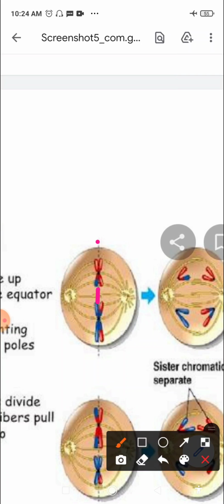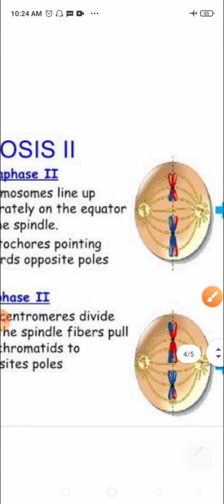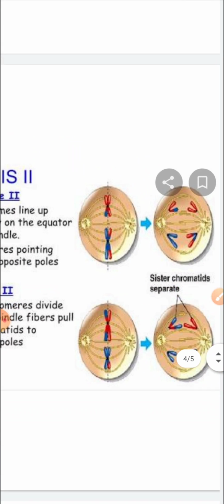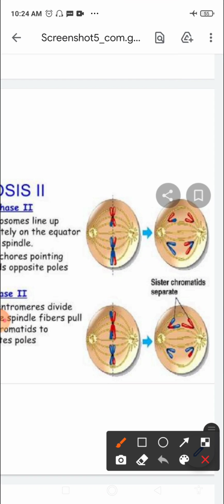So they attach with their centromere on the spindle fiber, right? So here you can see both the cells undergoing metaphase, and in both you can see how the chromosomes attach on the equatorial line, right? And if you look at the chromosomes, you'll find that each chromosome consists of two chromatids joined by a common centromere, right? You can see crossing over has also taken place already in the previous stages. So you can see those exchanged pieces.